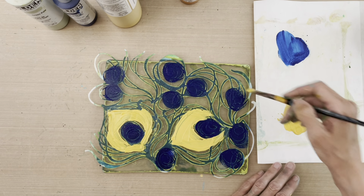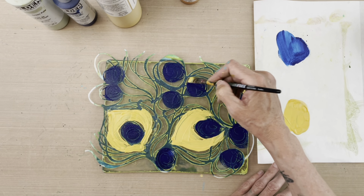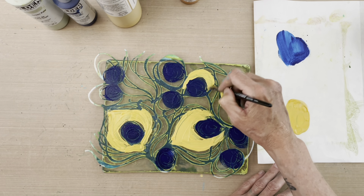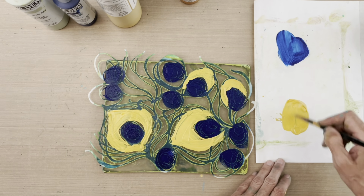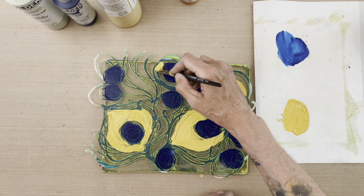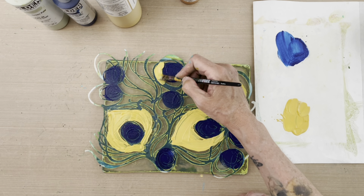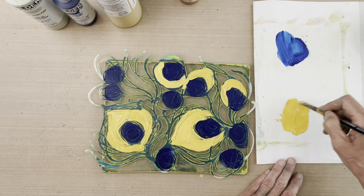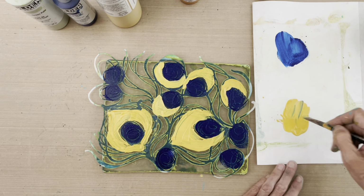So I'm just painting in around where I see the feather eyes to be. And I'm going directly over the stencil. You'll notice I have not removed the stencil. I'm painting on top. All I did was remove the paint from in between the spaces in the stencil, but I have not lifted the stencil off the gel plate. And now I'm painting right on top.